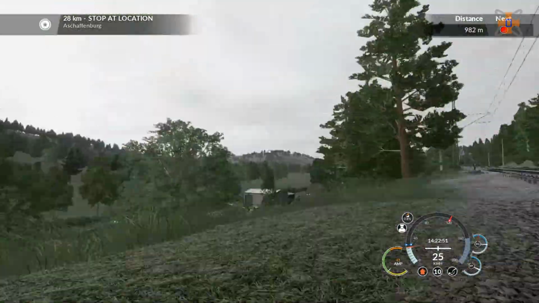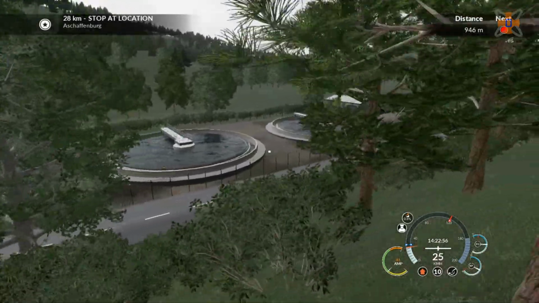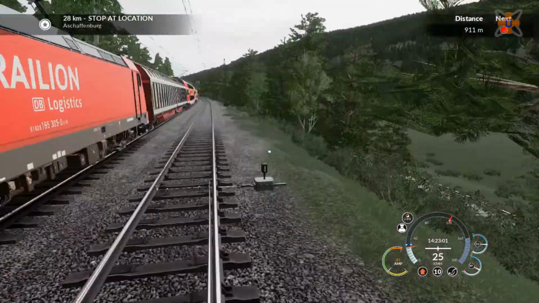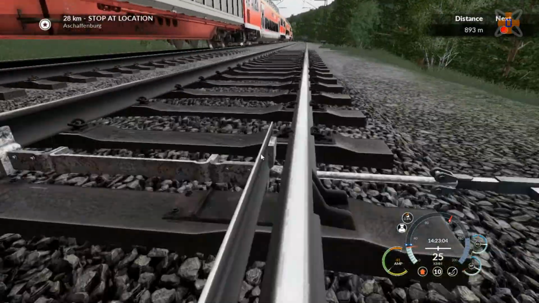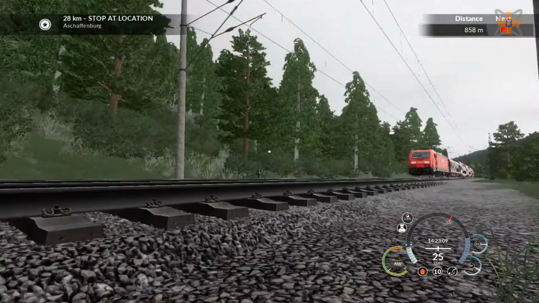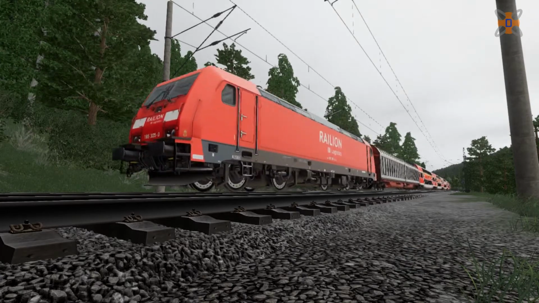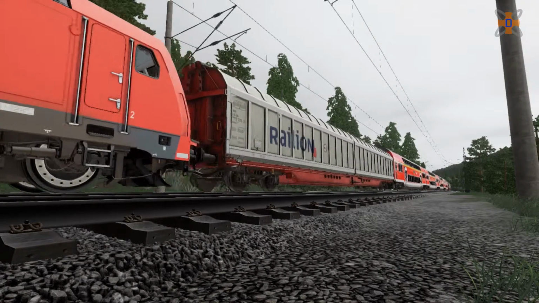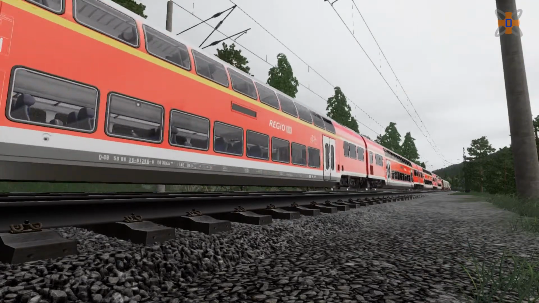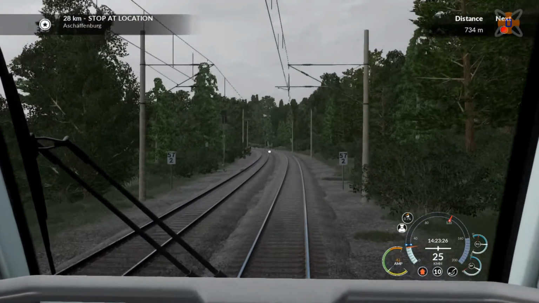What's going on down here? Oh, it's a grate. It's sewage cleaning pits. It's exactly what I wanted to look at. And yeah, it's an automatic point. Nothing I can manually change. Yeah, this is real speed. Right, keeping an eye on the signal. It shouldn't be too far away from us now.